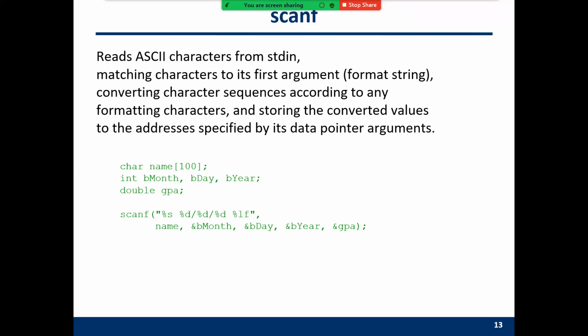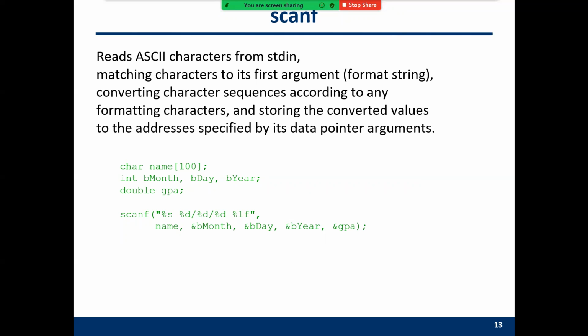We declare the month, day, and year, three integers here. And then we have a double floating point, the GPA. So in total we have 5 variables.